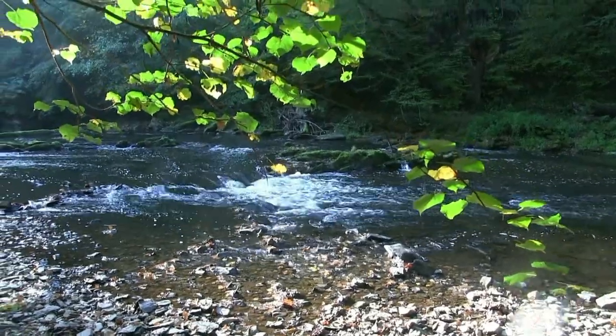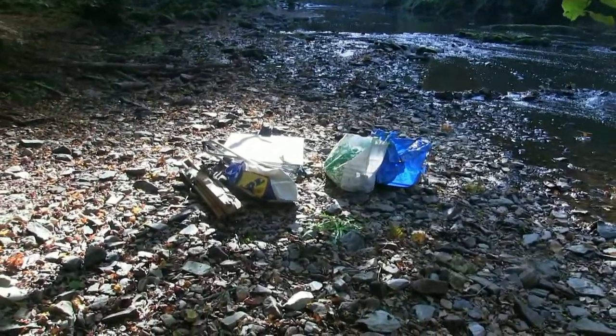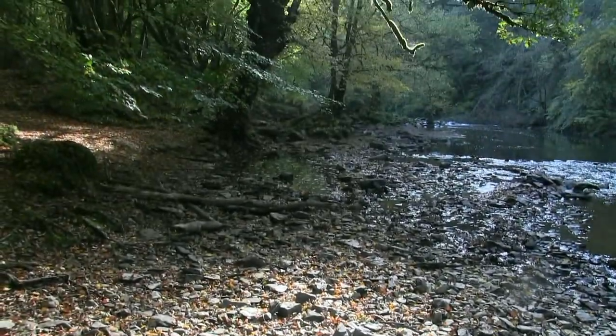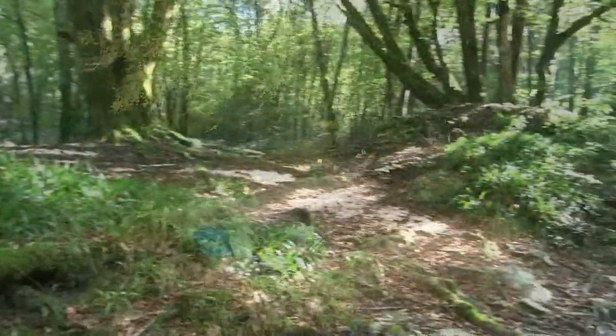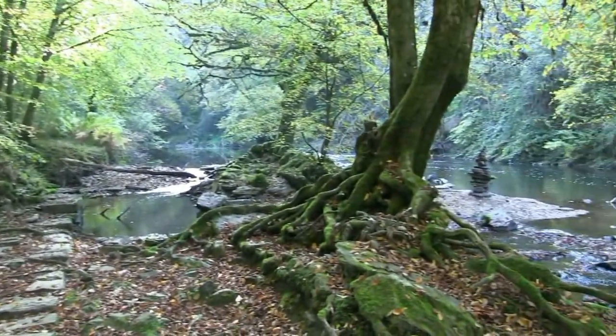Well, I'm here and I've had to carry all this clobber down, as an artist does. The camera stuff as well. And the light's into my eyes a bit too much at the moment. I want to paint with the light as it is. It's better this way. Have a look. A favourite spot for the moment, anywhere in the world, just here.